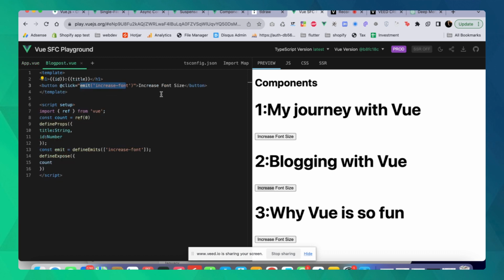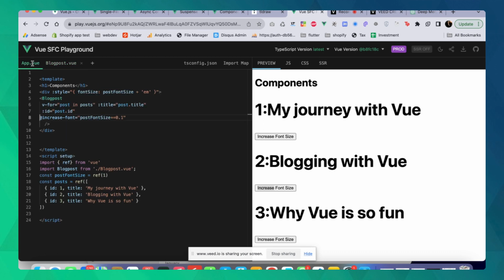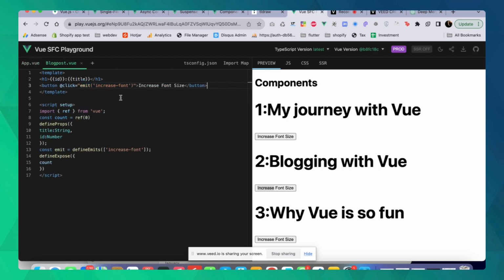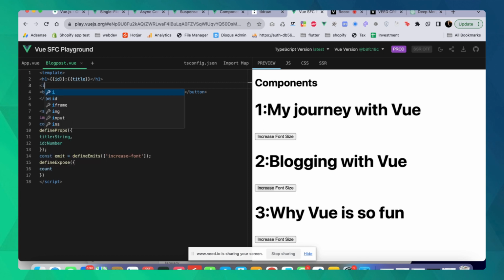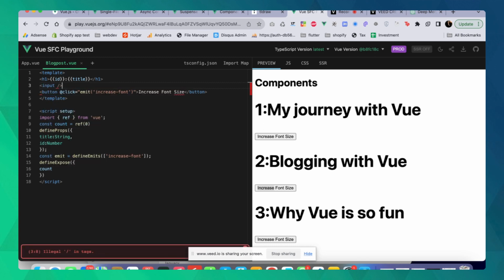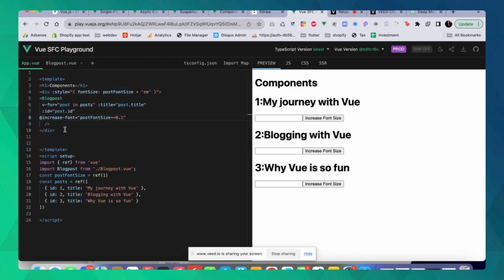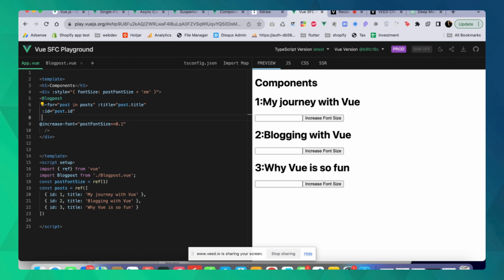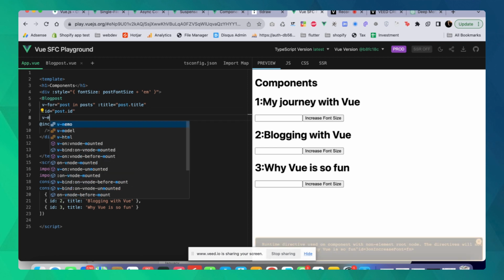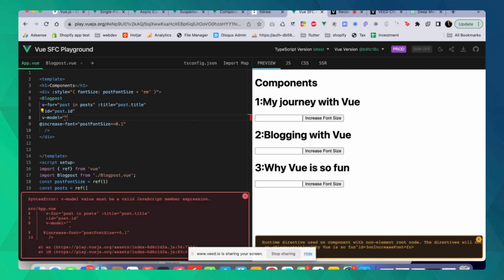Let's say I have one input here. This is where many people get confused. I have this input, and I give it a v-model.